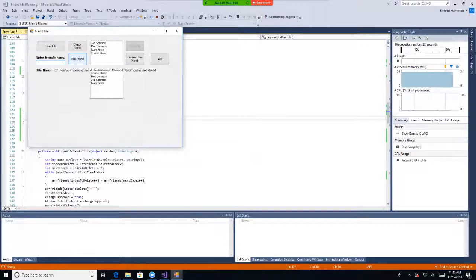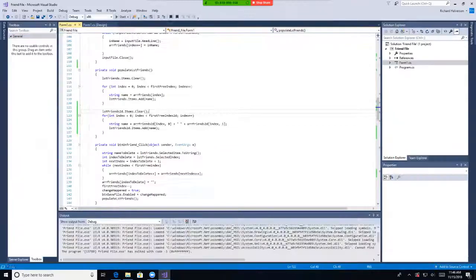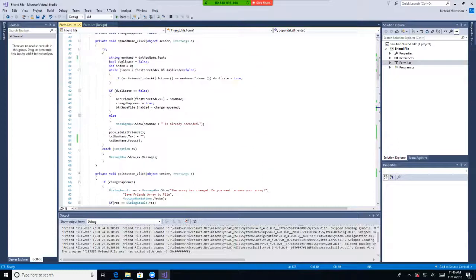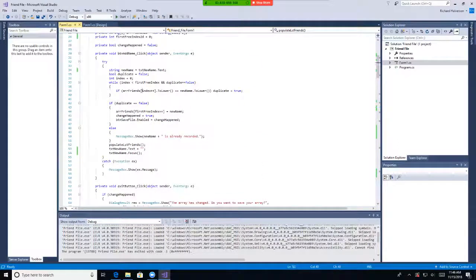All right. But when we add something, we don't have it yet. Aiden Akamini. It only adds it here, doesn't add it here. I'm going to save that. So I need to, here's where I insert the name into the array, the first array. I got to insert the name into the second array too.